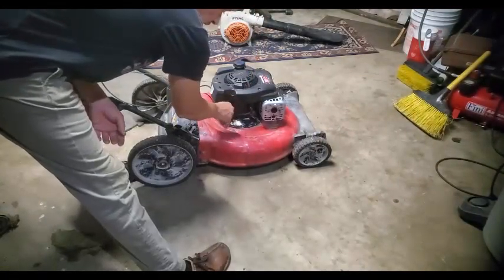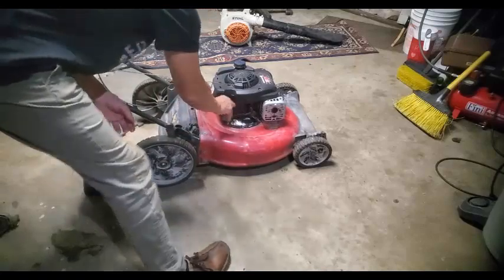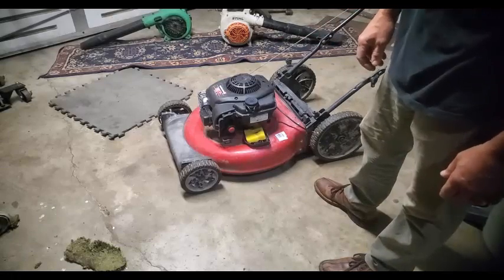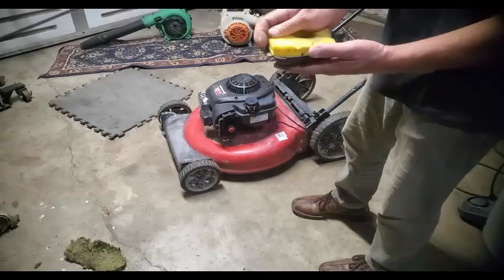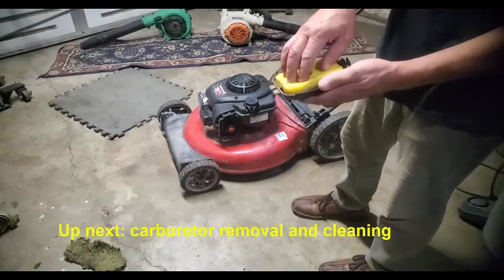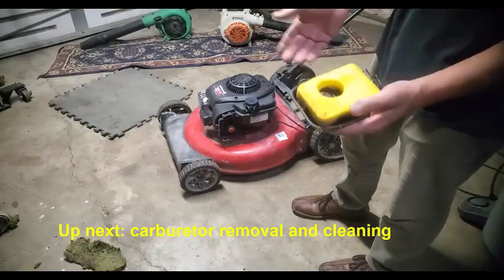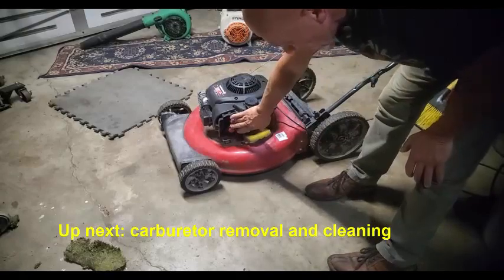Just to make sure we're not running it without any oil in it. I'm going to move the camera down and start pulling that carburetor off to see what's going on. That's most likely all the issue is — just a little blockage in there someplace. The air cleaner is pretty nice and clean, so we know it hasn't been overfilled with oil, because when people do that, it shoots back past the crankcase breather onto the intake sponge and soaks it up, then it runs really rich and won't run. So overfilling with oil is bad. We'll start taking this carburetor off.